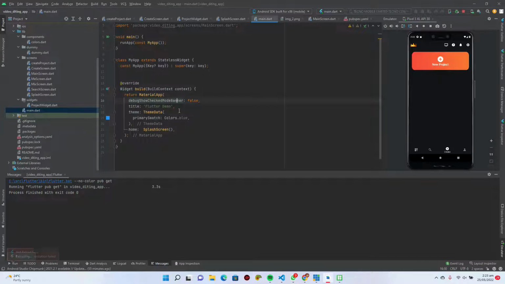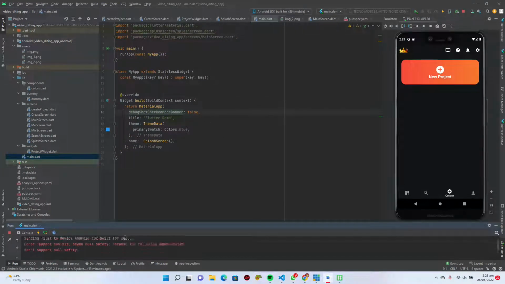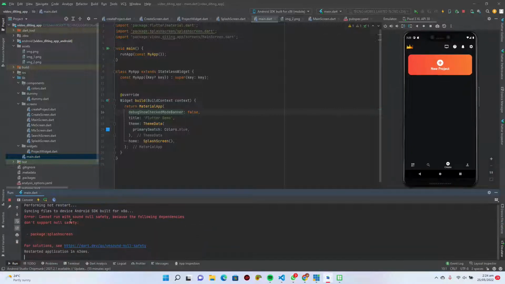Just remove the const, save everything, and yeah, you're good to go. So I just have to hard reload this, right? So I'm just gonna hard reload this. So what is the problem here? Cannot run with null safety because the following dependency doesn't support null safety.